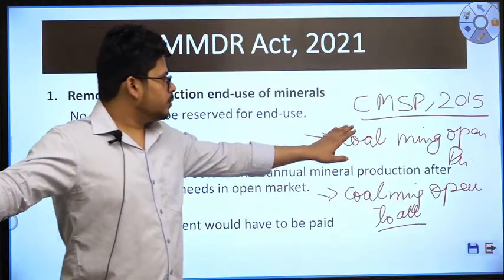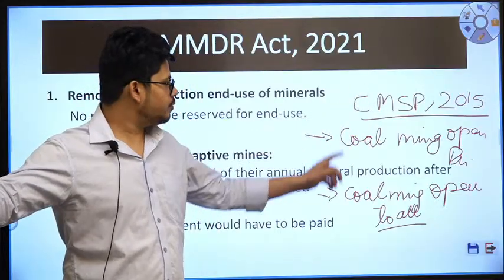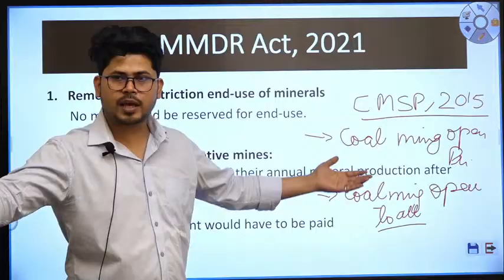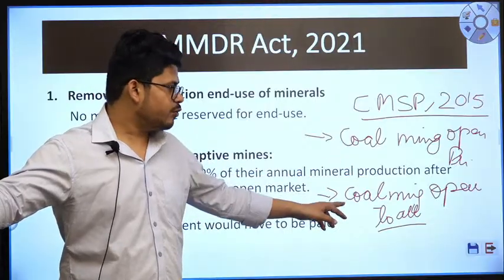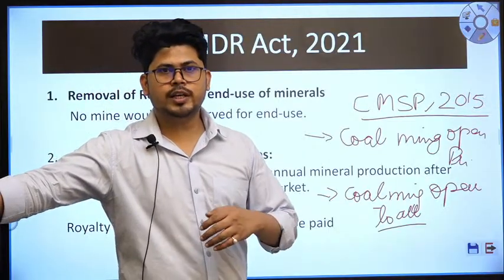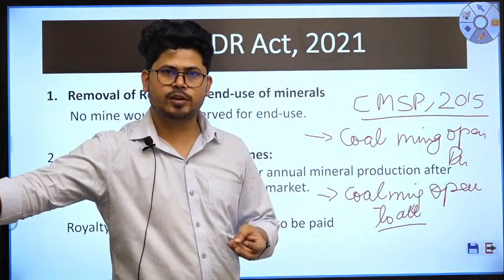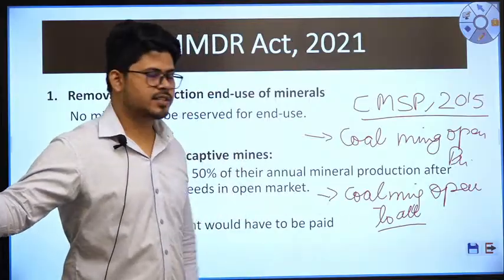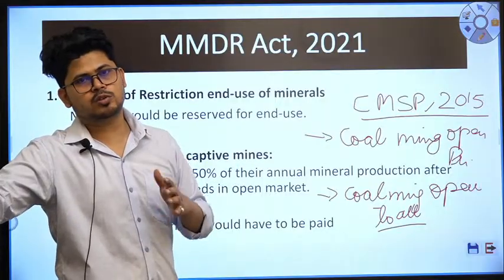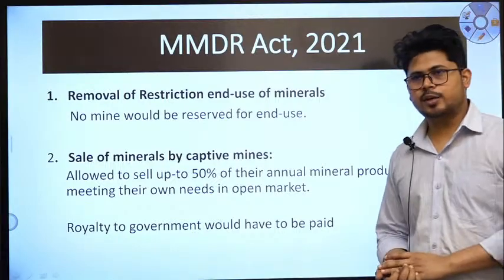Now the basic changes that the Coal Mining Special Provisions Act 2015 did were, the first was it opened it for private sector. That means the private companies can now also apply for coal mining licenses. The second was it was open to all. That is, you need not belong to the 4 categories of steel, iron ore extraction, power production or coal mining itself. ठीक है, मतलब अब किसी के पास coal mining का experience ना भी हो, that person can also apply. Okay, so these were the changes made in the Coal Mining Special Provisions Act 2015.